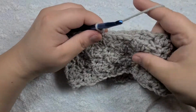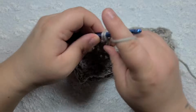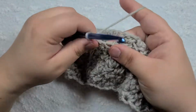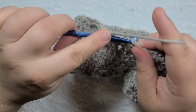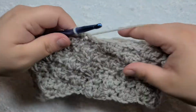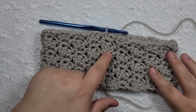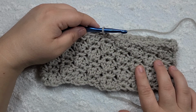We are finishing off row 5 or row 6. Hold on, I'll count in just a second. With 3 double crochets. Then we're going to slip stitch into the single crochet made. I'm just going to go ahead and slip stitch over to the middle stitch so that I can put my work down comfortably for me. 1, 2, 3, 4, 5, 6. We have one last row of this repeat pattern.